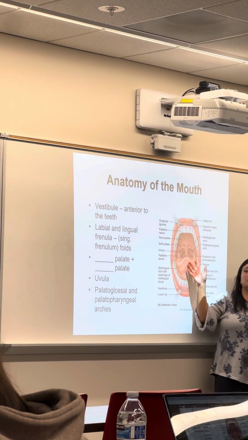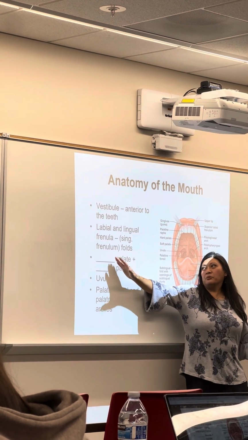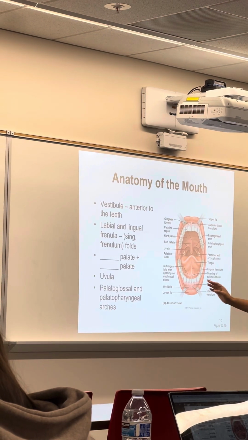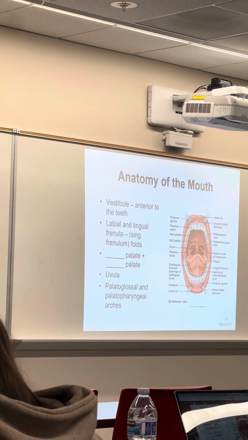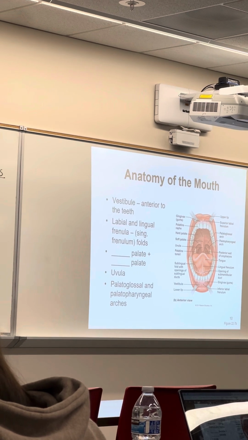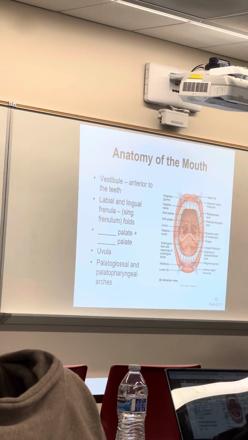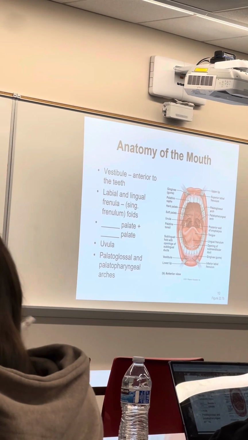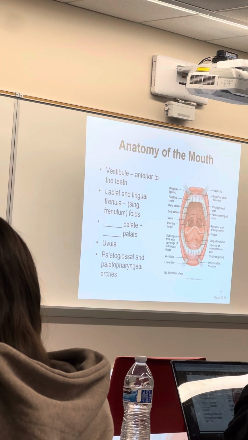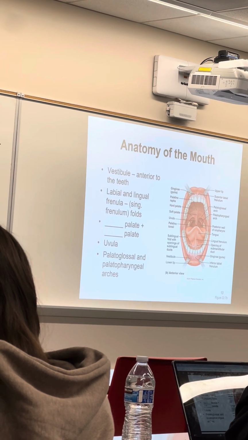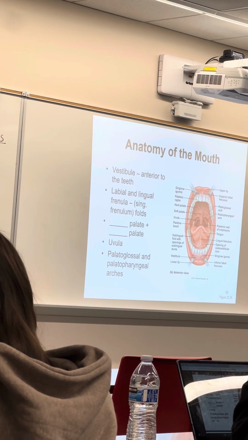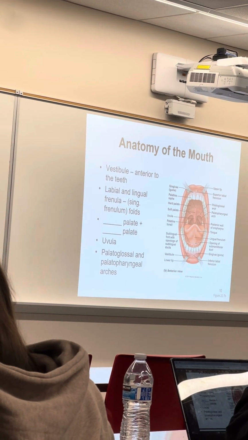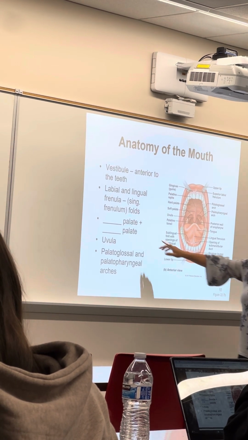What you can also view from here are the blank palate and the blank palate. What should be in those spaces? Soft and hard. Hard and soft. The hard palate is made up of bone, of course. We've got two bones that are going to be making up that hard palate. If you remember or recall what they are, what are the two bones that make up the hard palate? One of them sounds just like palate. Palatine is one, and what was the one that was anterior? This bone over here. What's this bone? The maxilla. So the maxilla and the palatine bones were the ones that made up that hard palate.